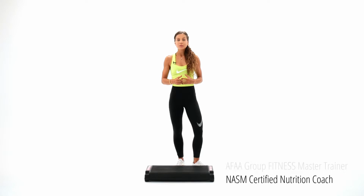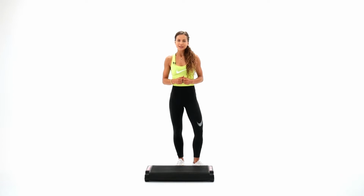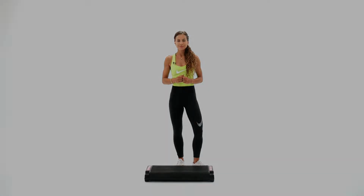Today we will do a very simple and fun to follow 32 count step aerobic combination. You can use it as a step warm-up or as a quick and effective cardio workout by itself. So let's begin.